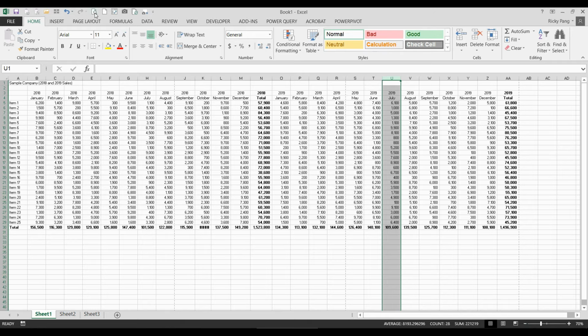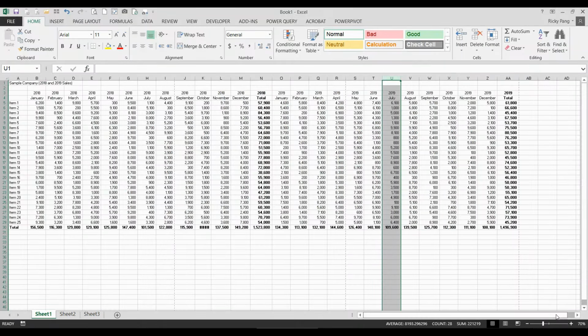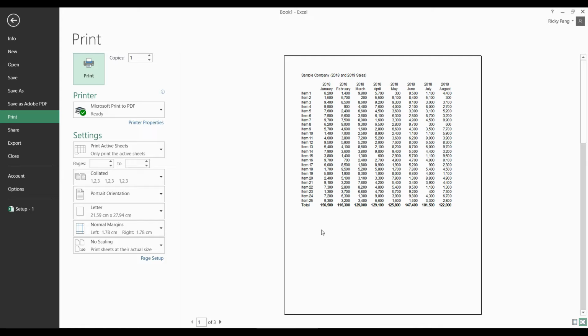Let's have a look at print preview. The magnifier at 70% makes no difference to the printout. August 2018 is the last column for page 1. Changing the magnifier back to 100% and coming back to print preview, the last column is still August 2018. We want to show more data in our printouts as legible as possible. Setting a lower font size default is preferred.